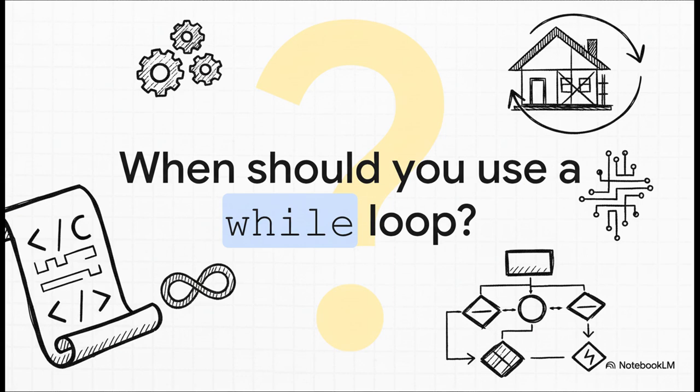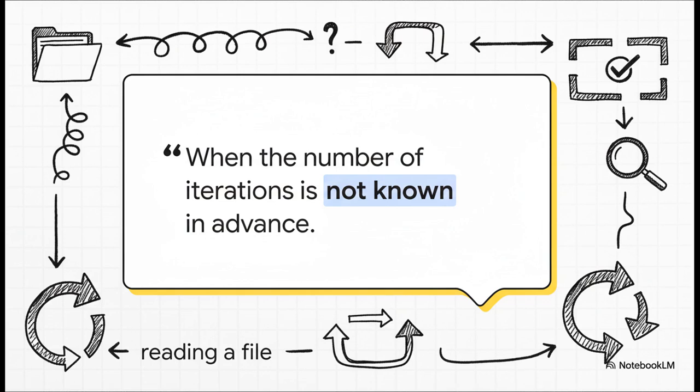As an architect, when do you decide to build with a while loop? The simple answer is, you use it when you have no clue how many times you need to repeat something. A while loop is what we call entry controlled. That means it checks the condition before it runs. As long as that condition is true, it'll just keep on going. It's perfect for something like reading a file. You just keep reading while there's more data, but you don't know how big the file is when you start.